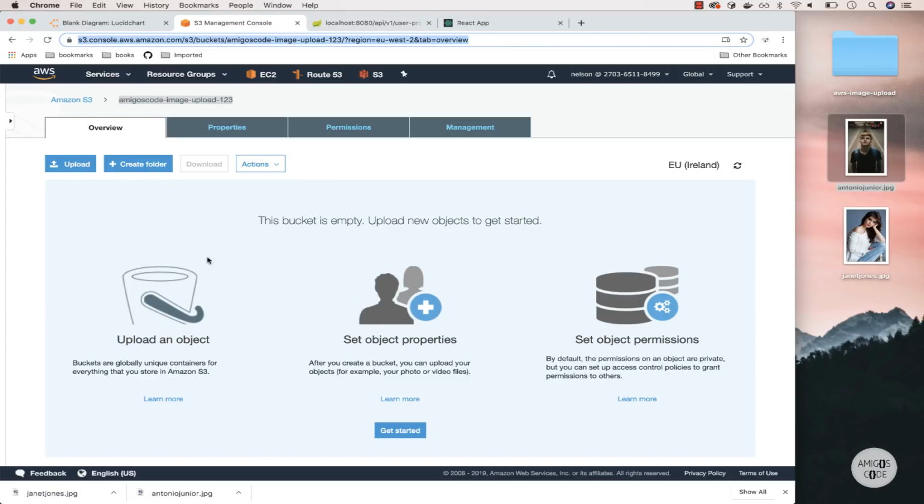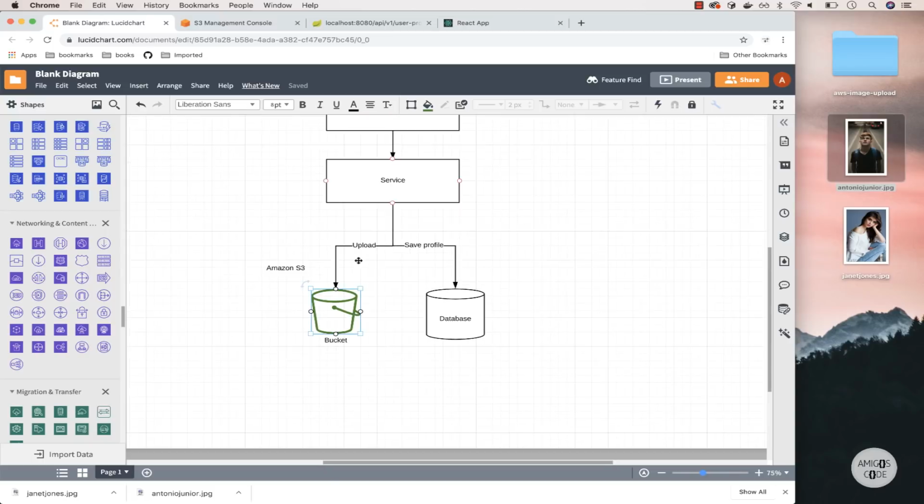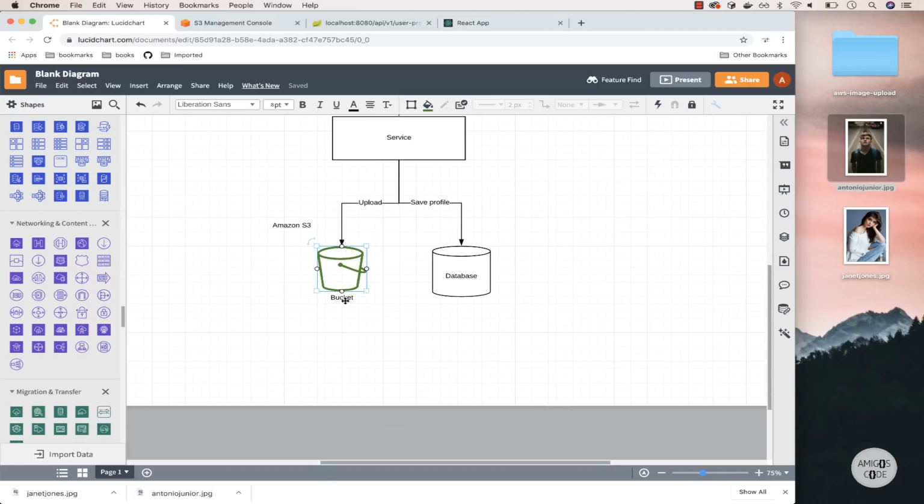So you can see that we have an empty bucket, but basically I want to have a folder per user, right? And then in each folder for a specific user, you can see the list of every single uploaded file for that specific user. So basically inside of a bucket, you can simply have folders, right? So we'll have a folder for Antonio and another folder for Janet Jones.